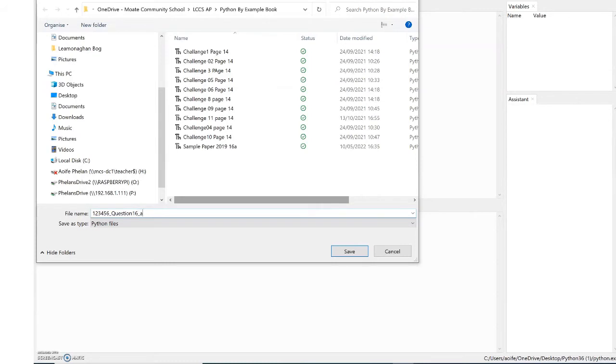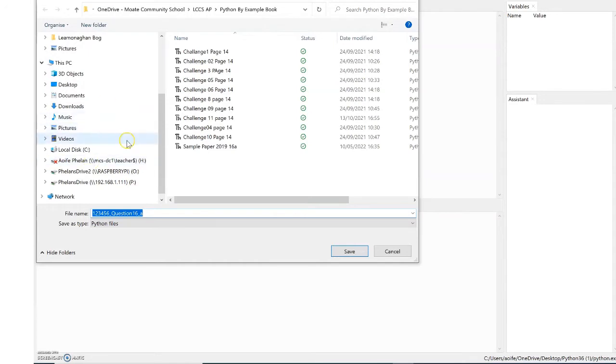Please make sure when you're saving it you have your exam number at the front of it, and you will be saving to a USB drive as well, which I don't have plugged in at the moment, but you will be doing that in practice with your teacher.